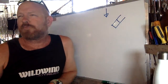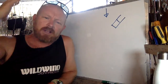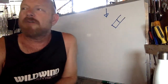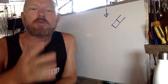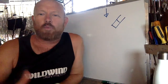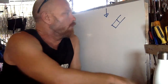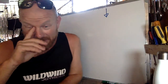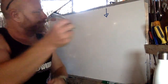All right. So if we're talking about main sheet and traveler on the downwind point of sail, spinnaker up, it doesn't really matter which type of boat you're on. This could be for a 16, for a Dragoon, for something like a Topaz, anything with a spinnaker, pretty much the same. So if we start off in mega light wind, when you're just trying to get the boat moving forwards through the water, what we want, am I going to draw something? That is the big question at the moment. I don't think I've got any artistic ideas for this one. But in the mega light winds, yes, we're going to be sailing.